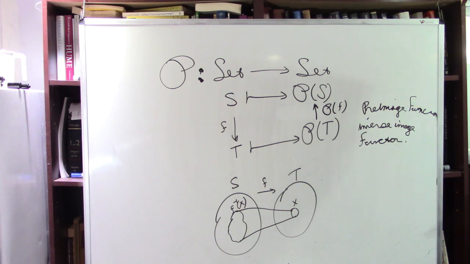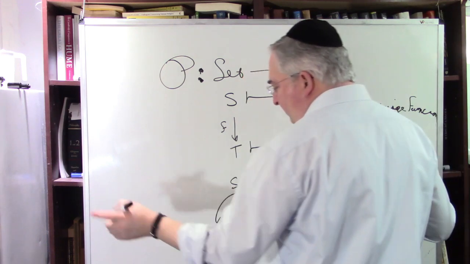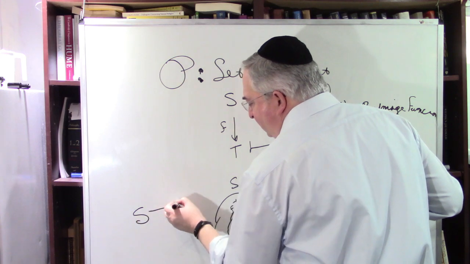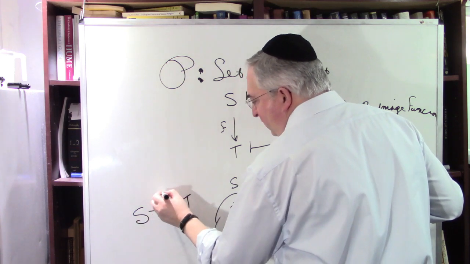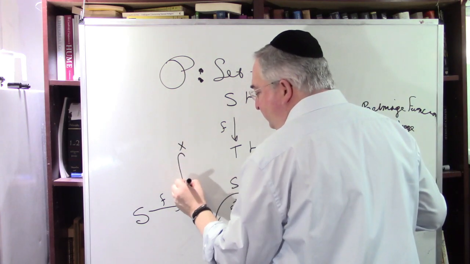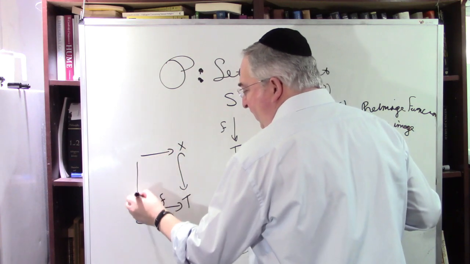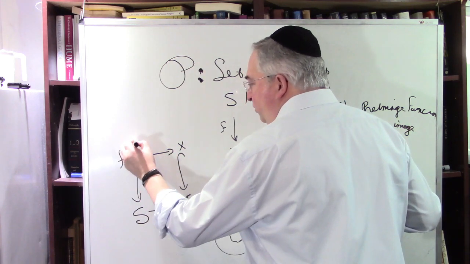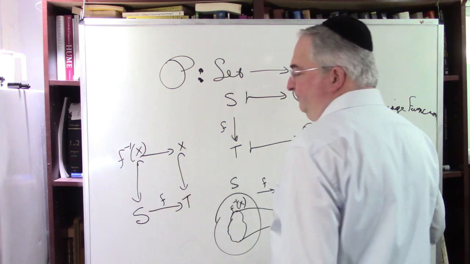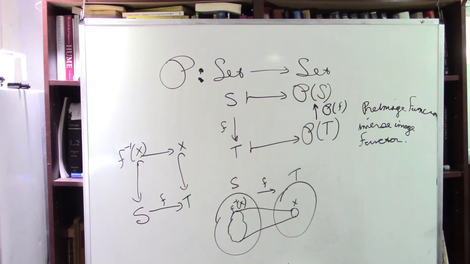By the way, you can describe this another way also, something that we saw with pullbacks. Let's see if we can do it. You ready? S goes to T. This is F. Now you have X, a subset of T. You take the pullback of that in the category of sets, and you get F minus 1 of X, which is a subset of S. Pullbacks take inclusions into inclusions.